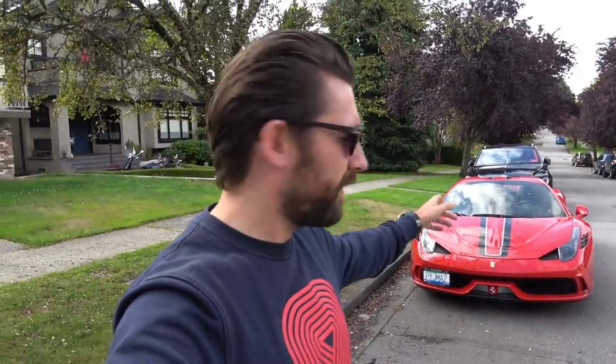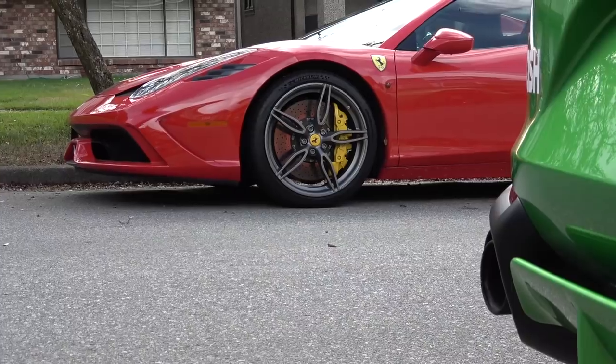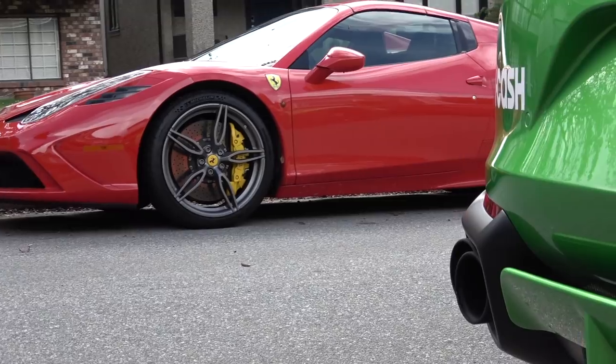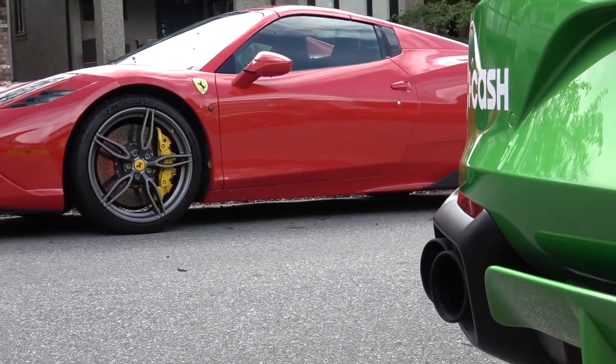Today, while I'm in Vancouver, he is giving me the keys to his Speciale Aperta, which I will be borrowing for the next few days to use on the drive up to Whistler. This is one of the cars that I have been dying to drive. Never did I think it would be in this environment. How could I turn that down? Today I'm going to share with you what it's like to drive the Speciale Aperta, one of my all-time favourite cars, but the box is ticked with extra favour because you can take the roof off. Let's check it out.